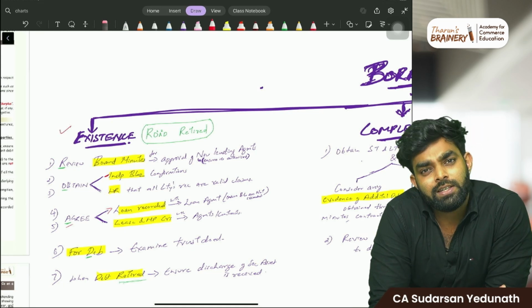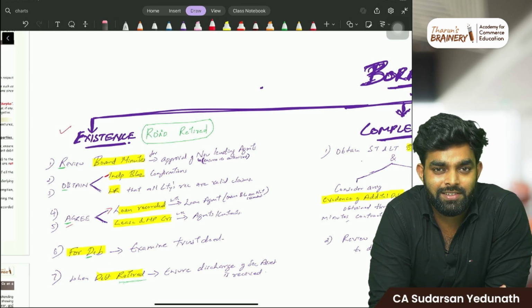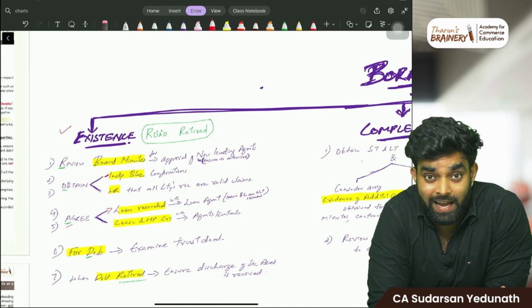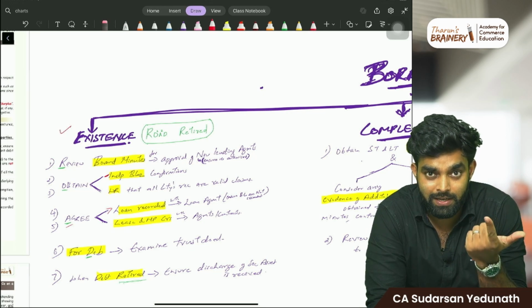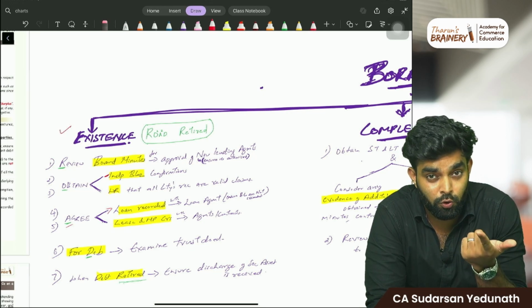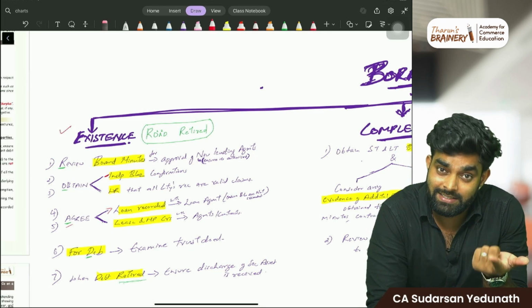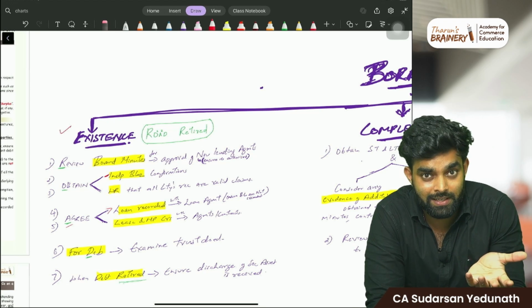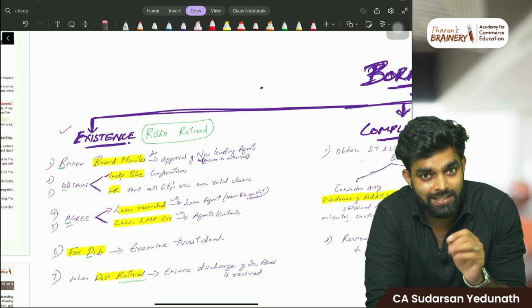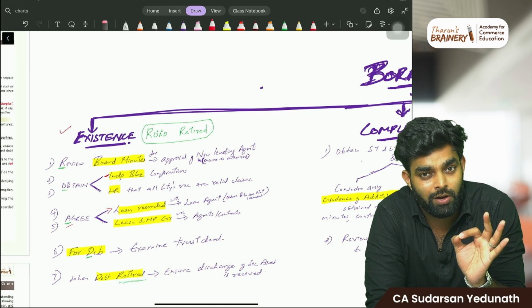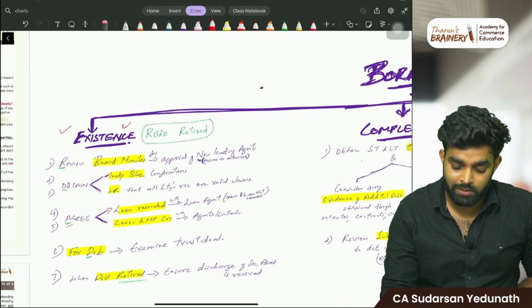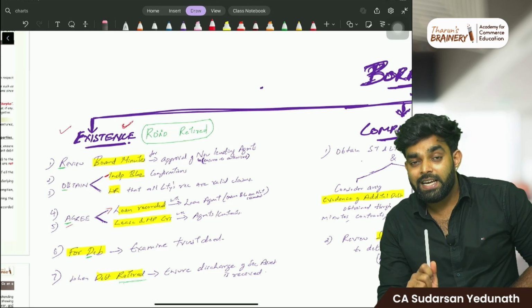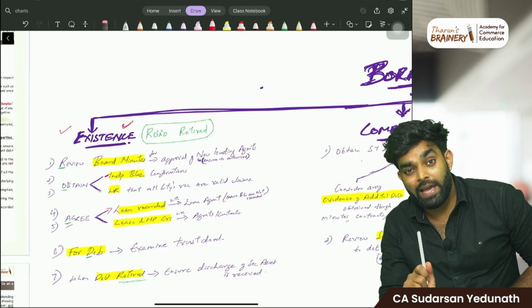So what does that assertion mean? Tell me. It purely means the company has a borrowing, that is the first thing. The company has a borrowing from that person for 100 crore rupees. This borrowing exists as at the end of the financial year. All these things are there, right? Existence, whether this borrowing actually exists or not. How will the auditor check that? That is coming under existence. The procedure the auditor needs to follow to check the existence, whether that borrowing exists or not.